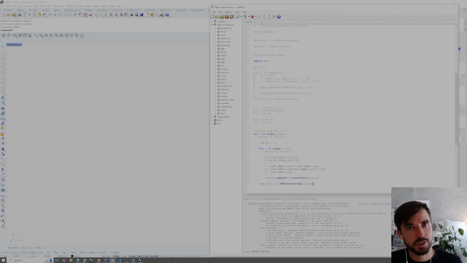So as it steps into the first iteration of the U, it's going to read all the way through this, and every single time it gets to that first iteration in the U, or then the second, third, fourth, and so on, it's going to read row points equals an empty list, clearing that list. So every single time it steps, it clears that list, and then we add all of the points back in, and then it clears again.